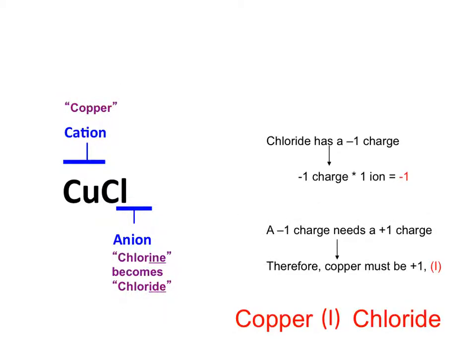So we need to come up with a charge for copper. In order to do that, we're going to come up with the charge for the anion. For chlorine, it's -1, as seen on the periodic table. The total positive charge must equal the total negative charge in a neutral ionic compound. Since there is only one chlorine, it will have a charge of -1, and so that means that copper's charge must be +1 in order to neutralize it. And so that's why you see that there is a Roman numeral 1 behind the word copper. So our answer is copper(I) chloride.